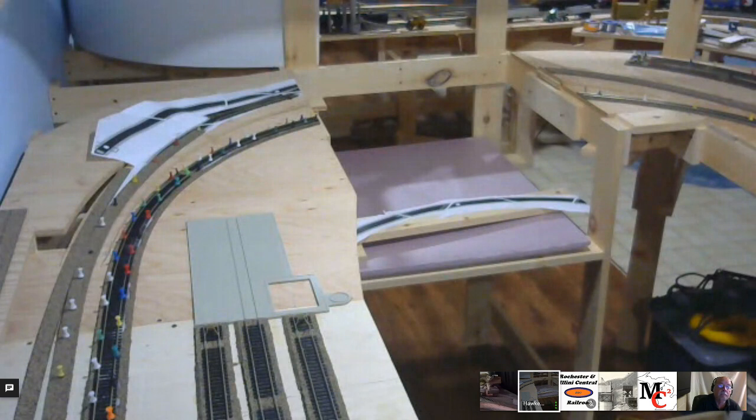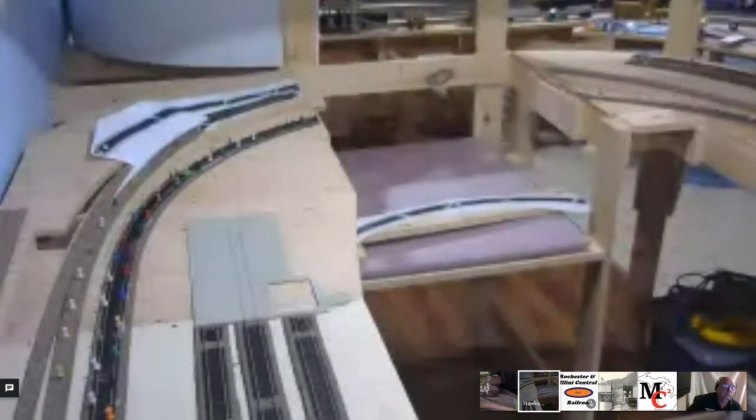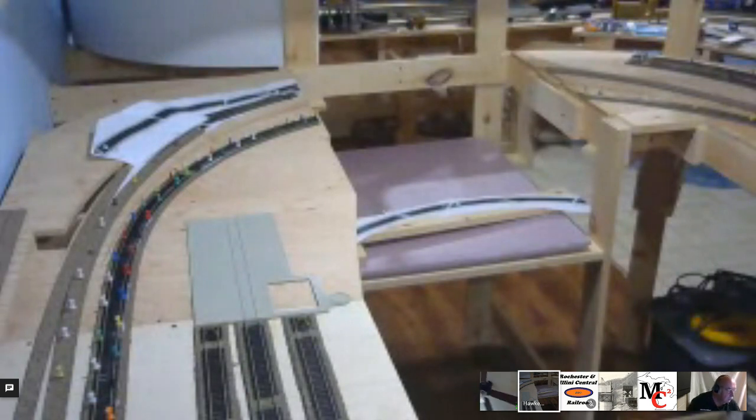Isn't he like N scale? Yeah, but you could just basically double whatever he did. That's what I was thinking about with those O-scale plans. Yeah. And it seems like, again, I don't recall exactly, but it seems like he said that the plans he originally used were HO and that he had to rescale them, or there was some discussion about the plans he used, but it's just been a long time since I watched that video.